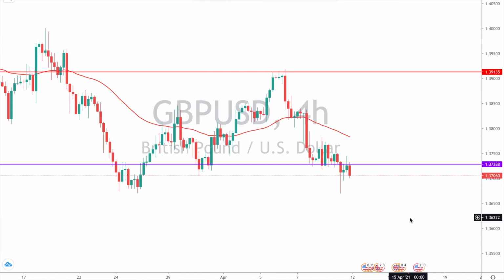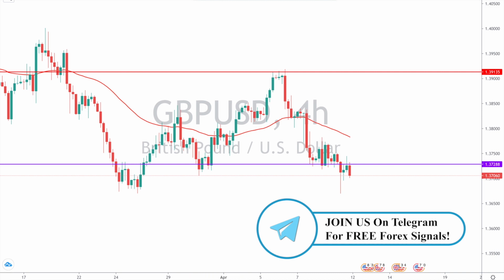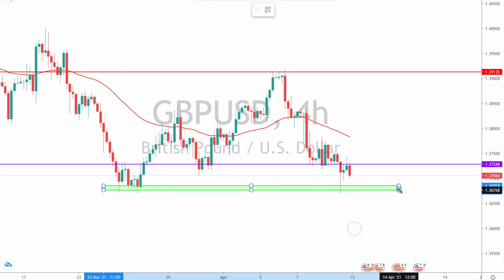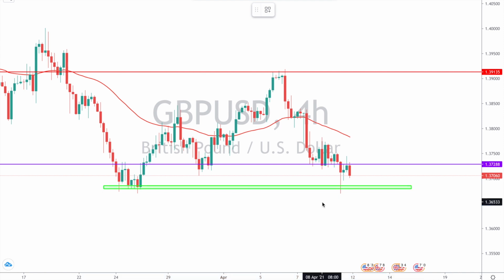So here's pound dollar for our time frame, and let's start with a bearish idea first. So as always, let's draw the structure level right here, meaning our previous low. As you can see, in the recent time, we even have a rejection of this structure level right here, and with that being said, to enter into the short trade and to further confirm our dominant trend as bearish, we would like to see a breakout right through this structure level, and even more, we may jump into the short trade even without a pullback.